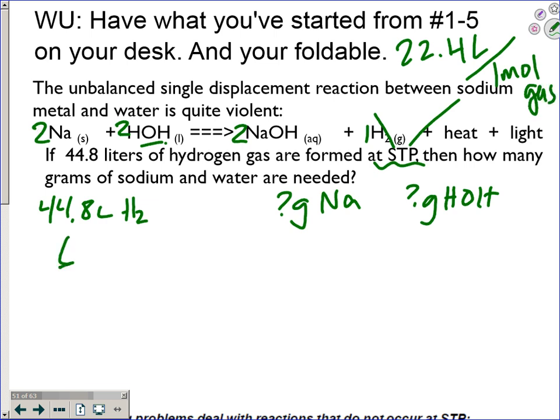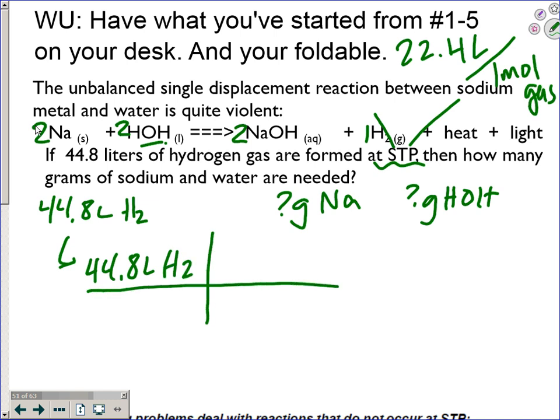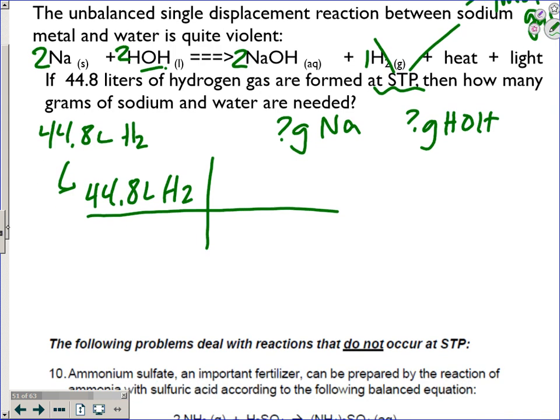So I'm going to start with this, 44.8 liters of H2, and I'm going to immediately convert to what? Moles of itself, right? Using this. How do I use this? What goes on bottom? 22.4 goes on bottom. Cancels out those liters immediately, and then 1 mole of H2 goes on top. So we haven't had a chance to use this conversion factor in a while, so here it is again. STP conditions.